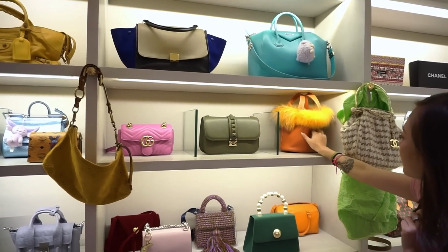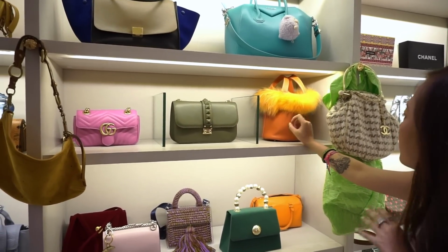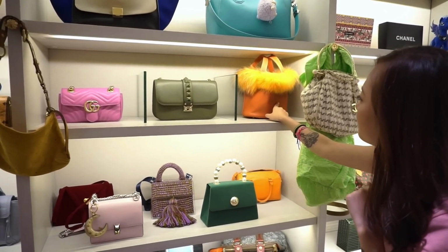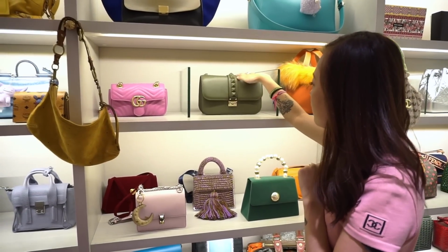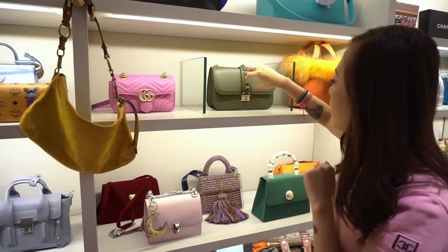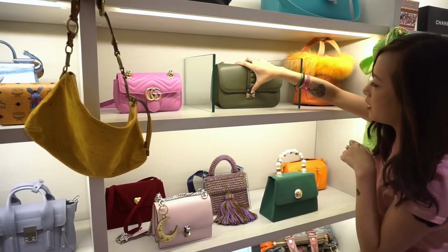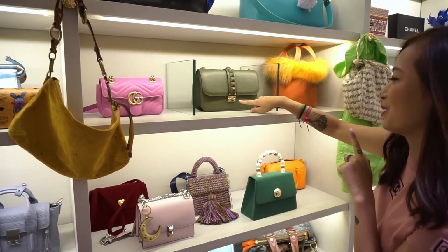Here, this is a new bag. I got this one in Taiwan. It's a non-branded bag. It's just from a Korean shop. I probably will bring this back to London. I'm not sure though, but we'll see. I have this Valentino Rockstud bag here, which again, I don't use very much anymore, so I left it here. Still a very gorgeous bag, but not practical. Also, I noticed that the clasp is not easy to push back in. Well, now it's working, but when I'm using it, it doesn't work as easily.